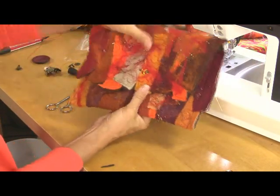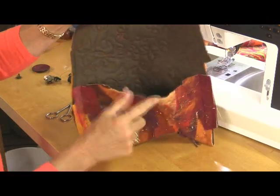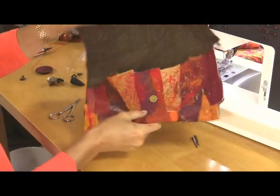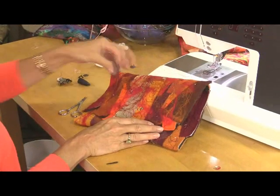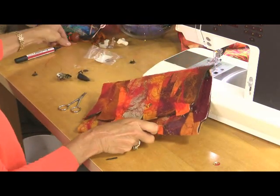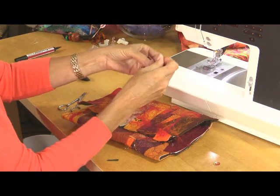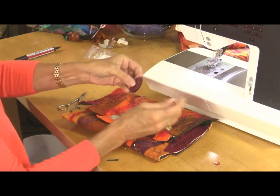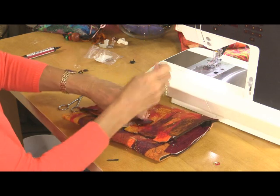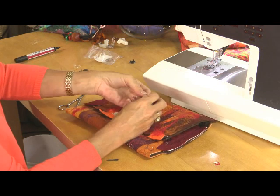Now two things I'm not too happy with. One of them is the fact that I can see the back of that on the front of my bag, and the other is that I can see the inside here. I could take a piece of brown felt and add a circle and glue that over the top. And on the top of the bag I'm going to sew a button. I'm not going to sew it directly onto the bag because that's going to be quite difficult with the clasp already there — but I want it to look as though I've sewn the button on, and then I'll glue it. So I'm going to take some thick embroidery thread and just sew around the button a couple of times to make it look as though it's been sewn on. Then I'll tie that in a knot at the back.